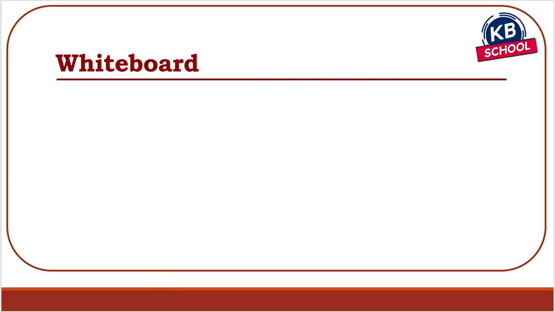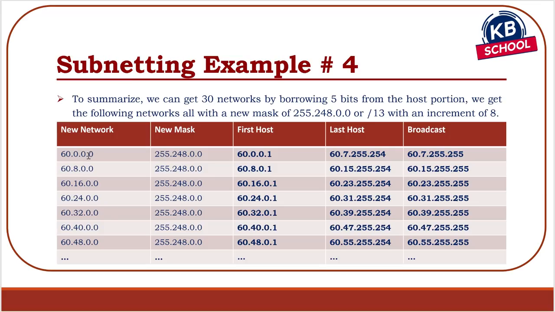Now that's what I've tried to do over here, guys, in your table. I just want you guys to see the binary equivalent of it as well. So the first network is 60.0.0.0 with mask 255.248.0.0. Why 248? You subtract the increment from 256, you get 248. 60.0.0.1 is the first one. Again, upper limit is the next increment, which is 8, so 60.7.255.254 is my last host. 60.7.255.255 is the broadcast. For 60.8, the first usable address is 60.8.0.1. 60.15, why 15? The stopper over here is 16. 255.254. 255.255 is your broadcast.